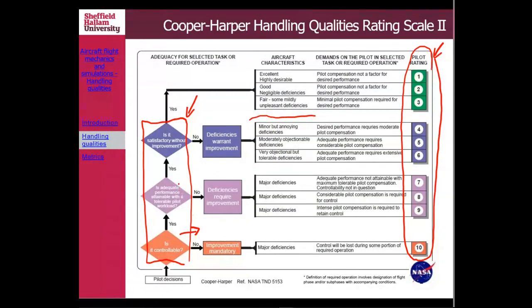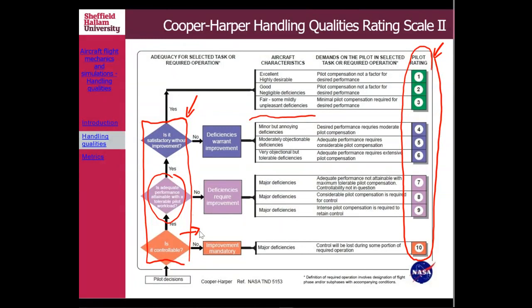But now it comes to whether adequate performance is attainable with a tolerable pilot workload. Then different pilots could say different things, right? A beginner pilot says, oh, I need to do this, I need to do that, so it's quite busy for me. But the experienced pilot could simply say, yeah, that's fine, I could do that easily, for example.